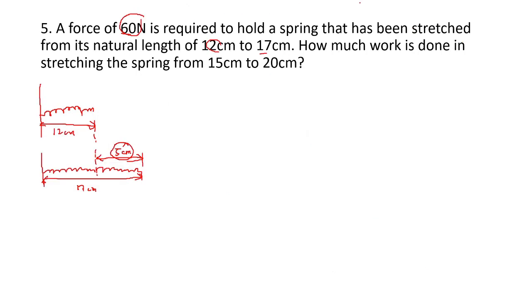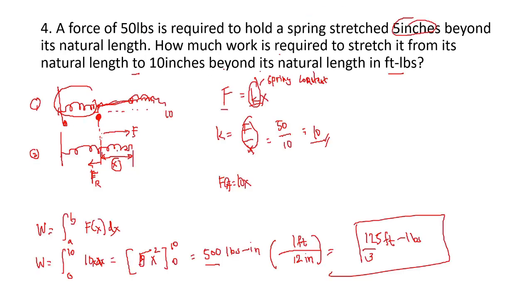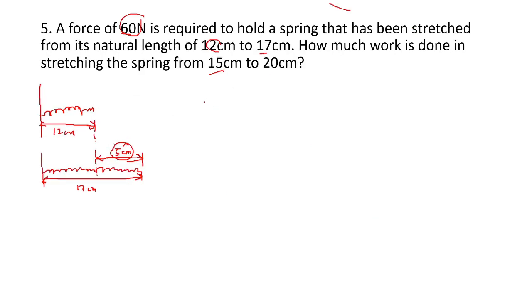Okay, how much work is done in stretching the spring? So we have the range starting from 15 to 20 centimeters here. So let's try to solve this problem. Again, f is equal to k times x. We're going to find k first. So the force is 60, equals k times our x, which is the 5 centimeters.